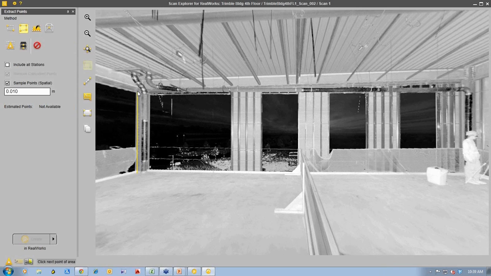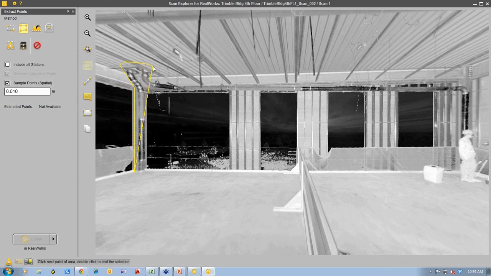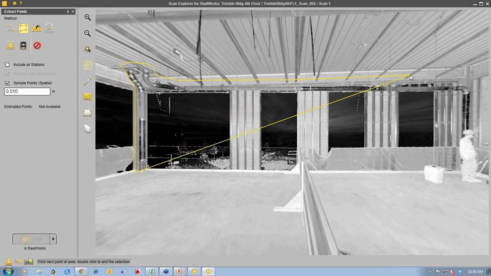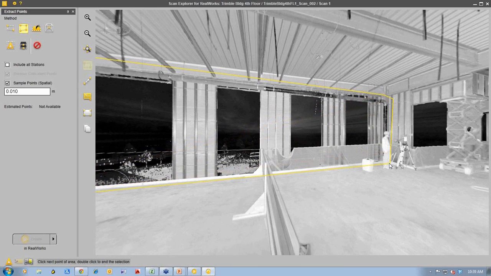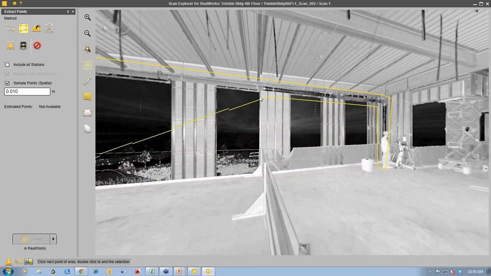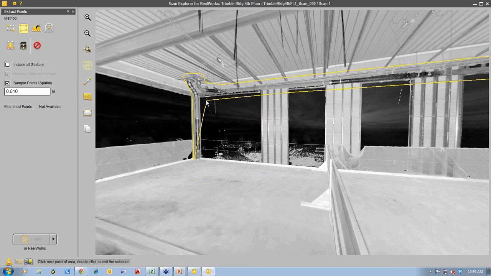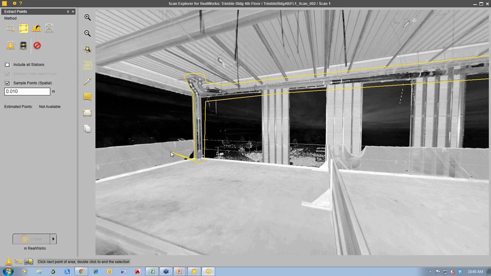I'm going to select, off the screen here, the area that I want to load in detailed points for. Okay, I select a sampling of the points that I want.